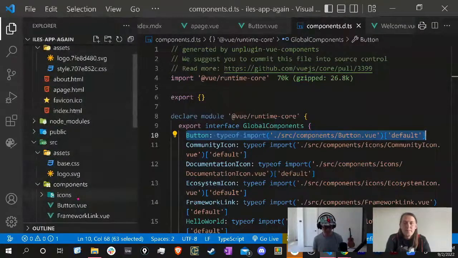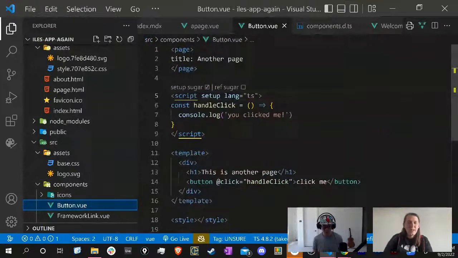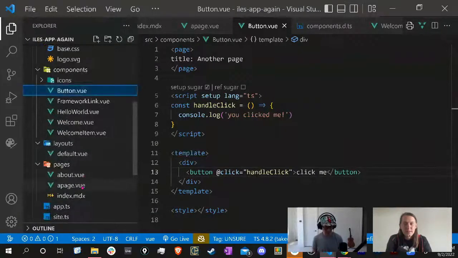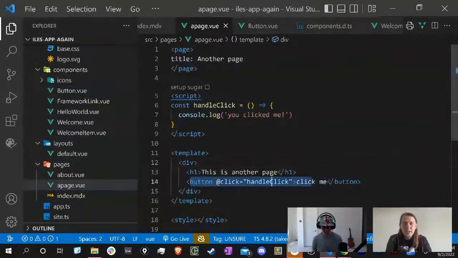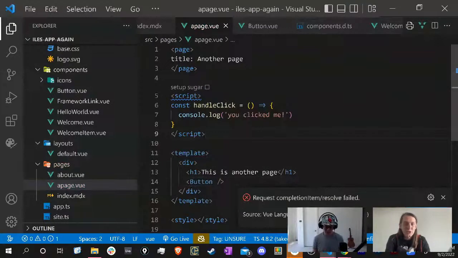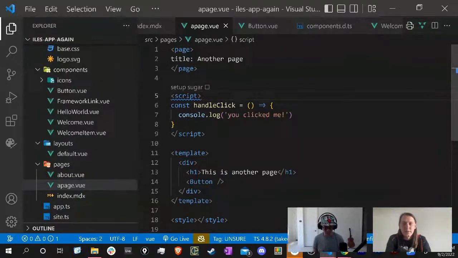Okay, let me just make sure. Whenever they draw those diagrams with islands, we are doing this colored rectangle right now. Interesting. So the hydration, the JavaScript code is flowing into it. You said I can just use it here now. So in the page, instead of this button, you do a capital Button, and it should discover it. And I guess we can remove this script tag now. Okay, remove this.